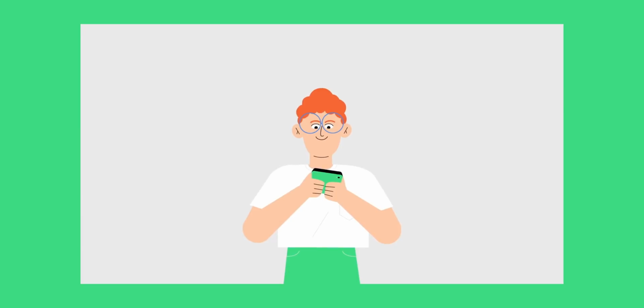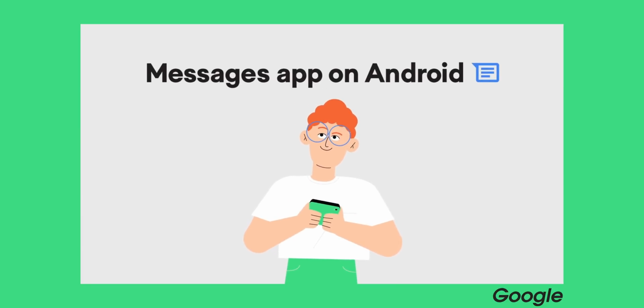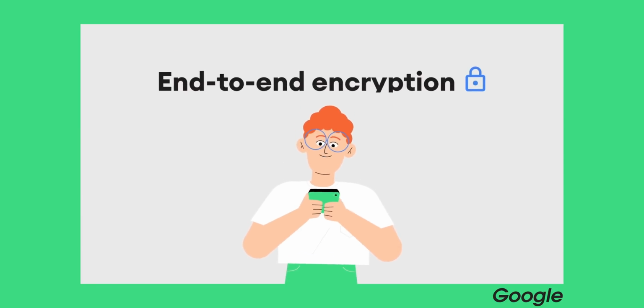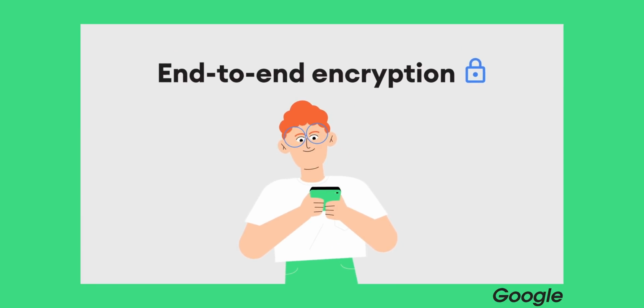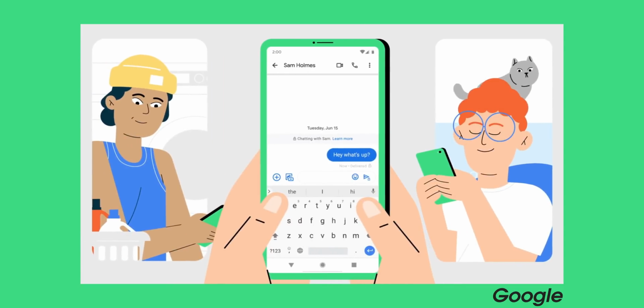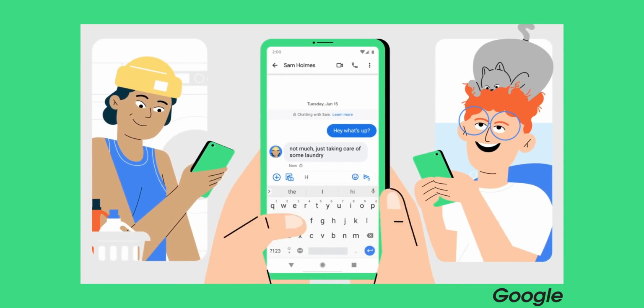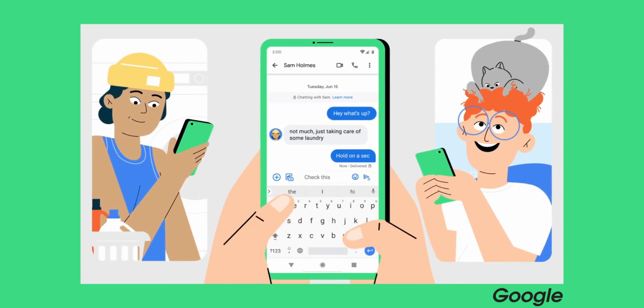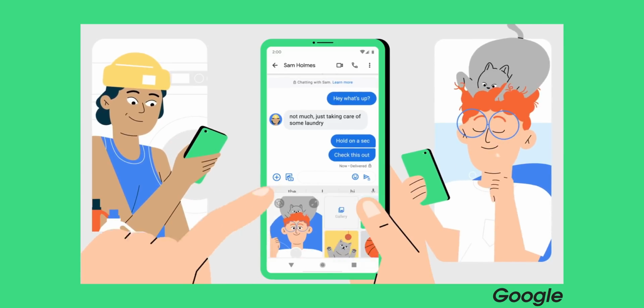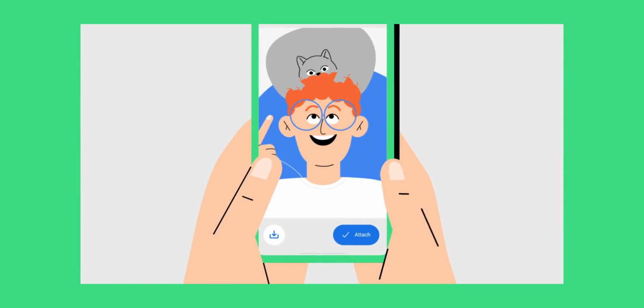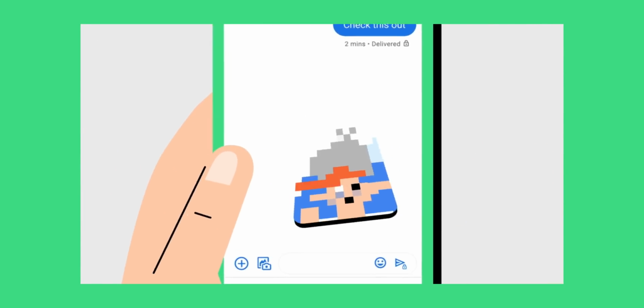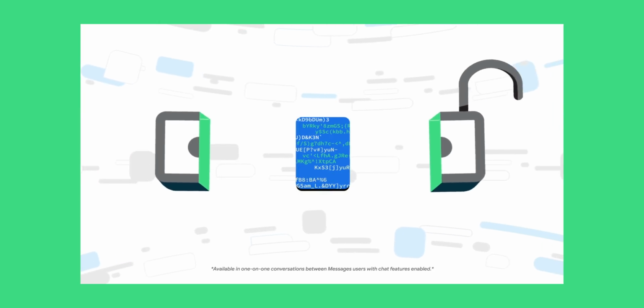RCS messaging also allows for end-to-end encryption, a security process that ensures your messages are your business only, basically. And this is something that SMS, in its simplicity, simply can't allow for. End-to-end encryption is becoming a staple of messaging services, with apps like Telegram at the top of the list for security. Along with that, the RCS standard paves the way for easy communication with businesses via business messaging.